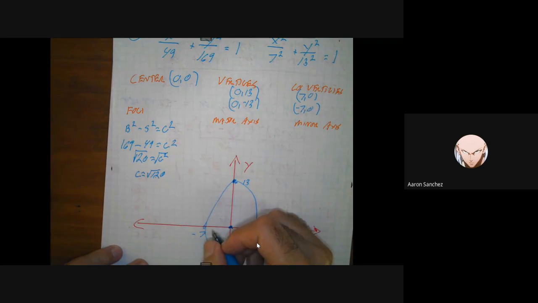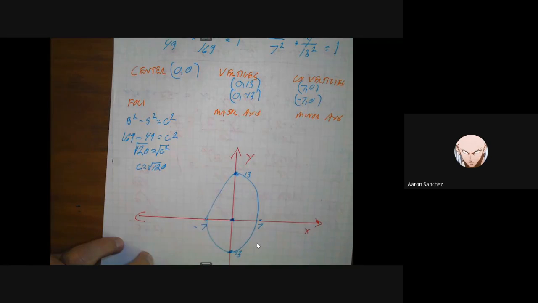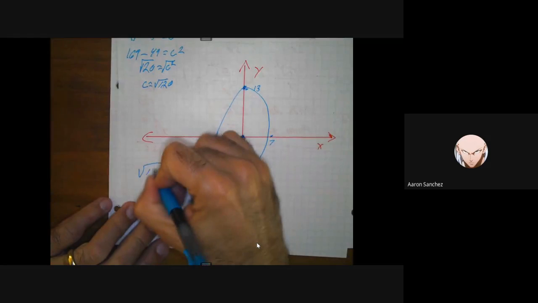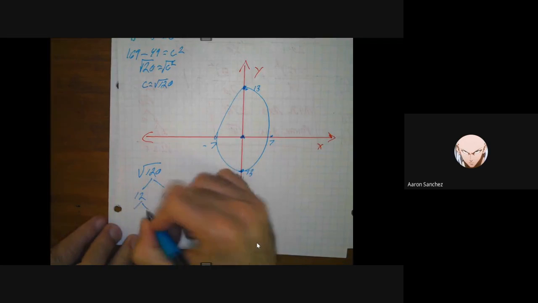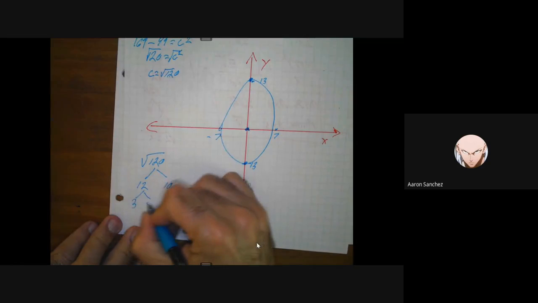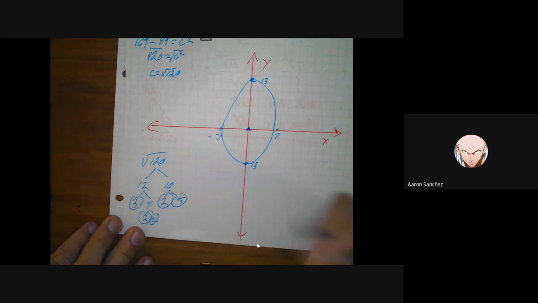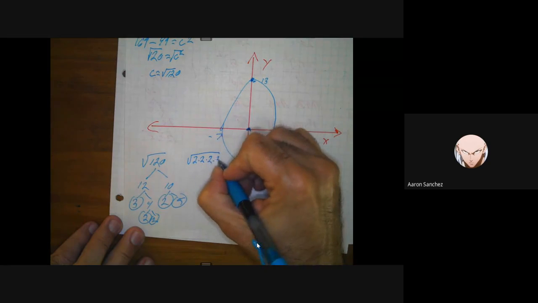Now, to do this, we have to know how to break down our square roots. So any question now that I've got the square root of 120? Okay, so now I need to take the square root of 120, and I need to break it down, right? Just find the divisors so you get the prime factors. I did this quickly because I believe you guys know how to do this. Stop me if I'm going too fast. The factor tree of 120 is the square root of 2 times 2 times 2 times 3 times 5.